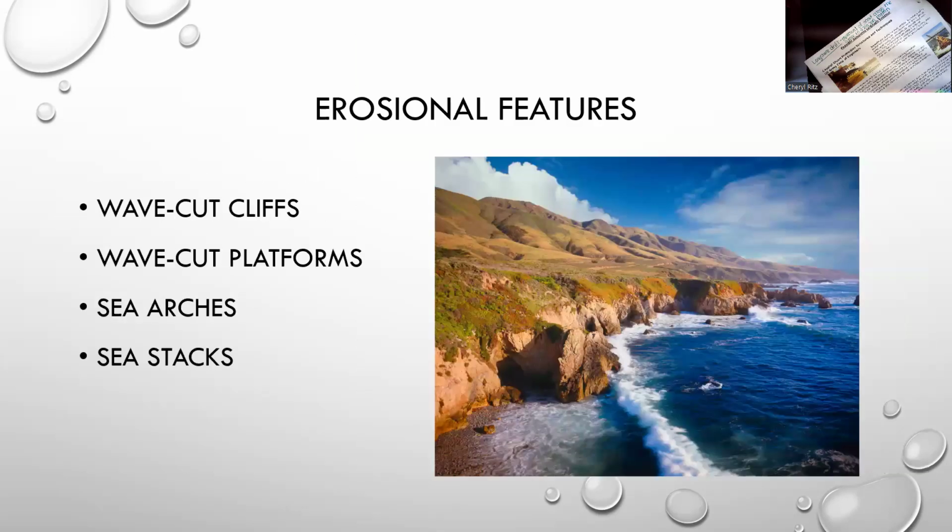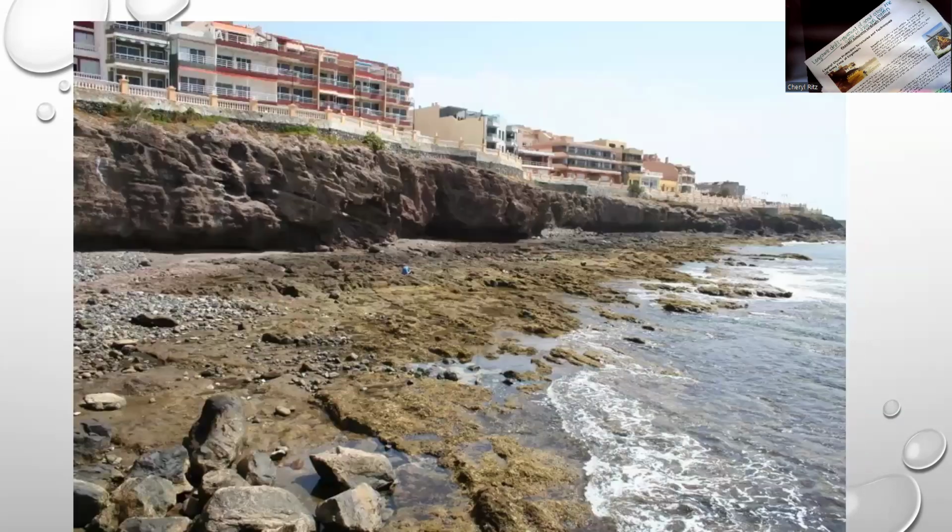Here are some other things that can happen because of wave erosion. This time there is no sandy beach. This time the wave is just crashing every day, day in and day out, on these rocks. Some rocks are stronger than others. Remember the word more resistant. So some rocks are stronger, some are weaker, and they get eroded more. This is exactly what it looks like out on the West Coast in Oregon.